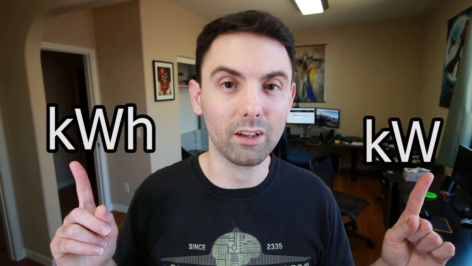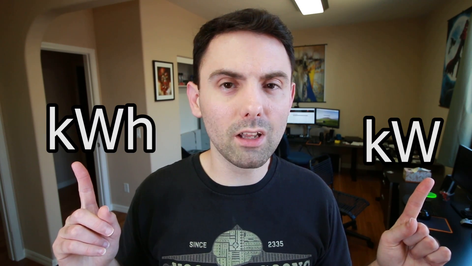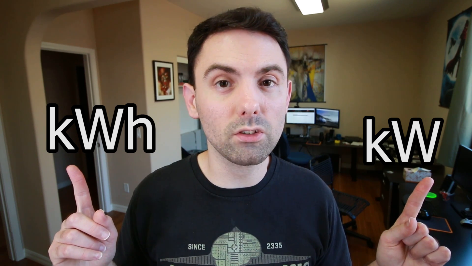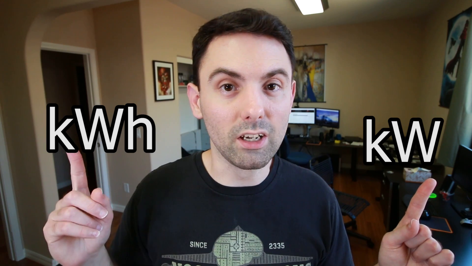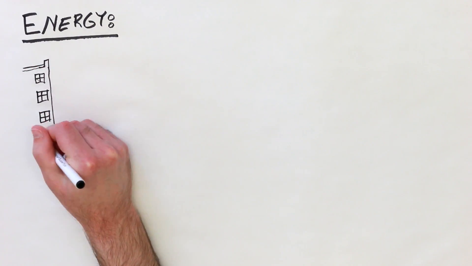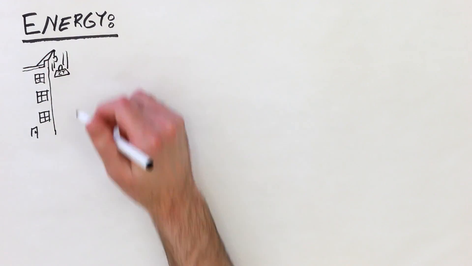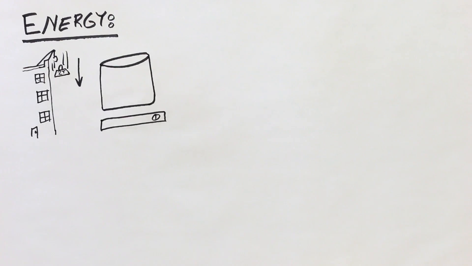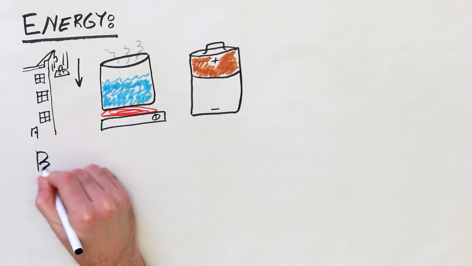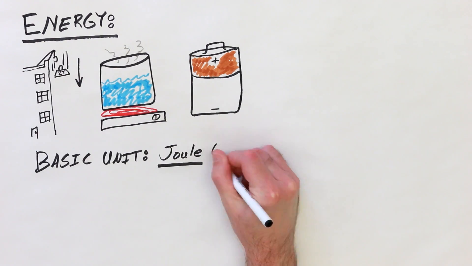Two of the most important units you'll encounter when researching EVs are kilowatt hours and kilowatts. But before I talk about those units, let me briefly explain the concepts that those two units represent: energy and power. Knowing what energy and power are and understanding the relationship between them will help you identify the appropriate use for each unit. First up, we have energy. Energy isn't really a thing itself, but rather a property transferred to an object in order to perform work — like accelerating a mass, heating a fluid, or inducing a chemical reaction. The unit assigned to this concept is the joule.